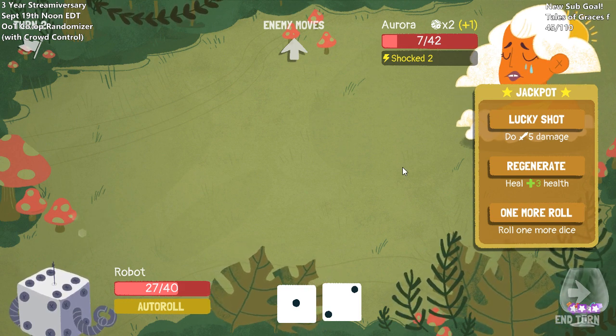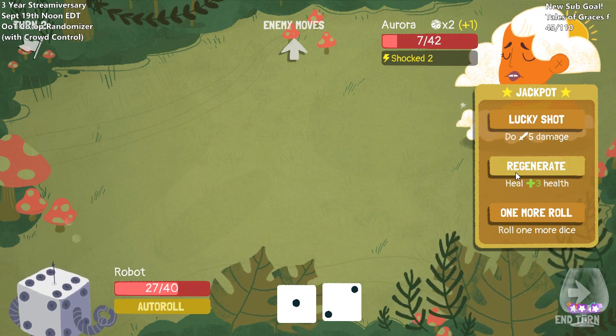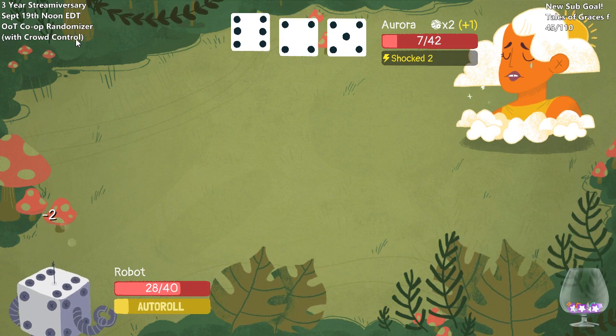And I think 7 health is easy for me to do. I mean, it's just as easy as 2. So I think I'm just gonna go ahead and generate some health.